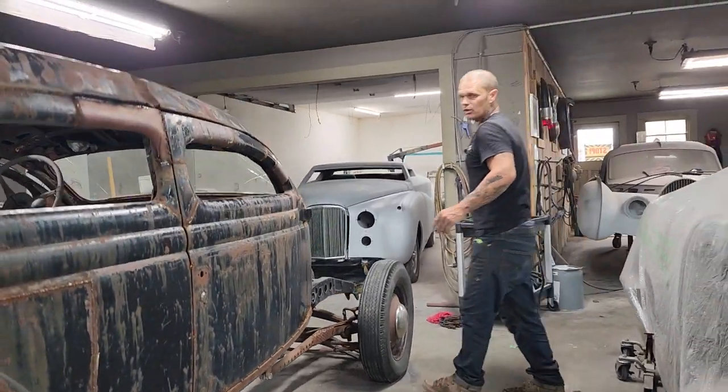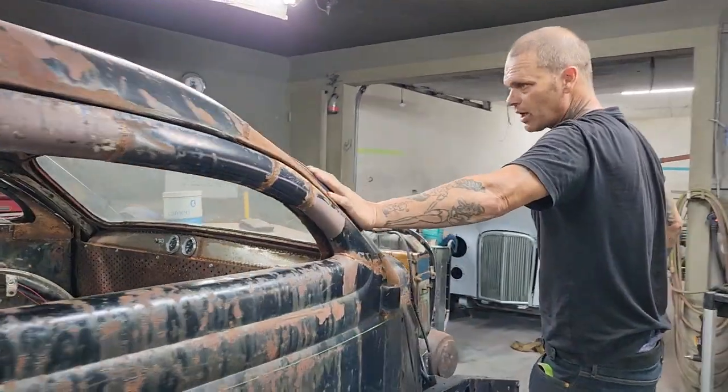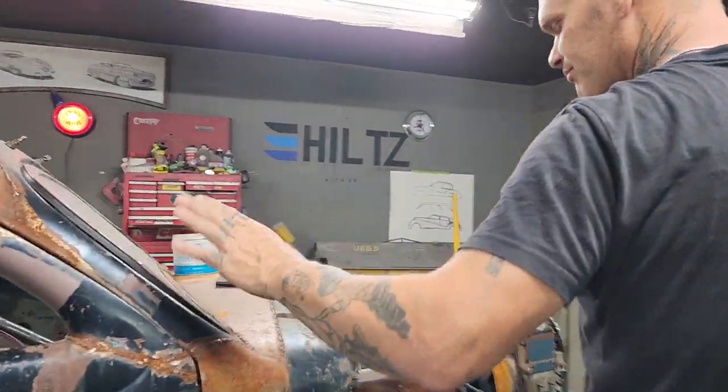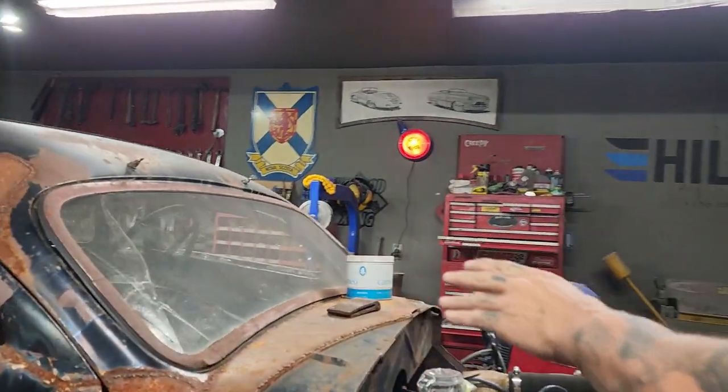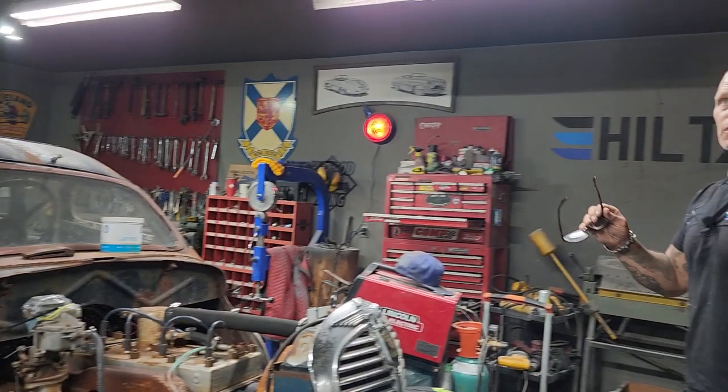I want to cut a window. This window is very heavy. And next on my list is probably to get a window cut. Believe it or not, that window is very heavy. So I want to cut that out. And maybe what I'll do, we had some stuff.